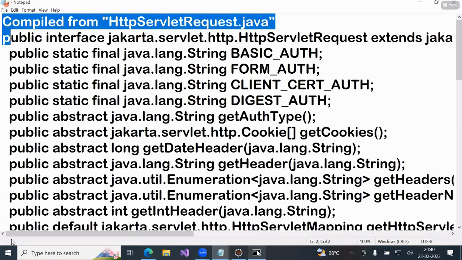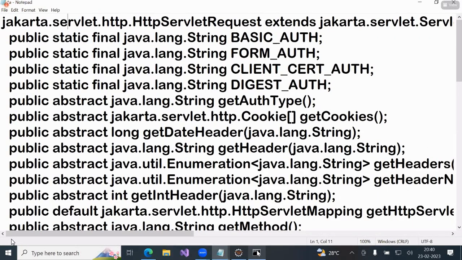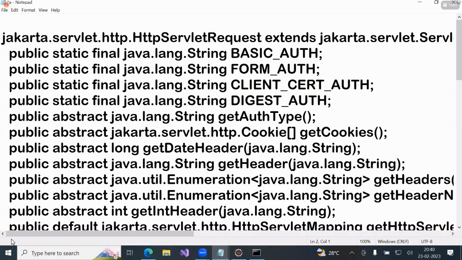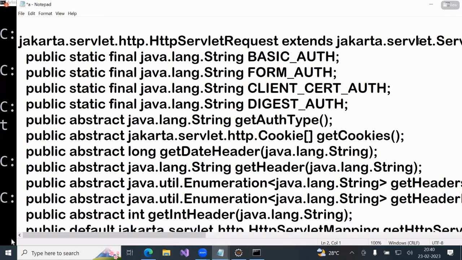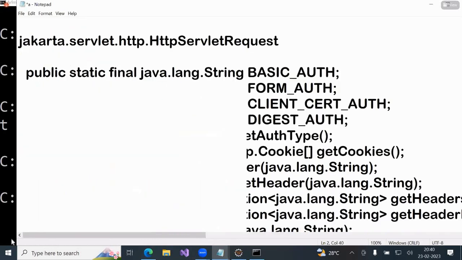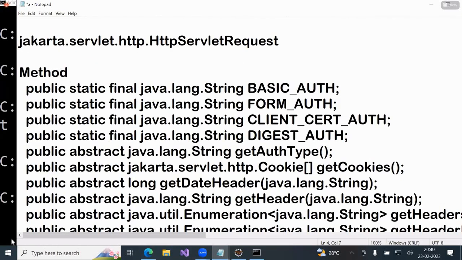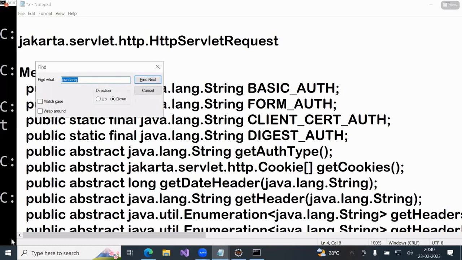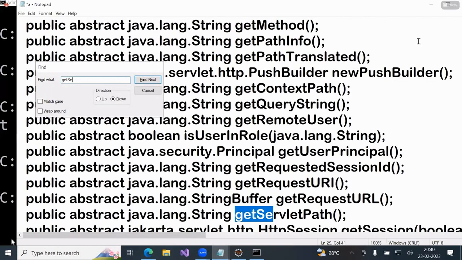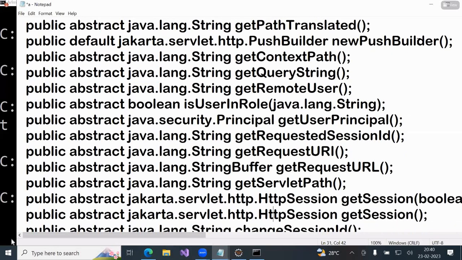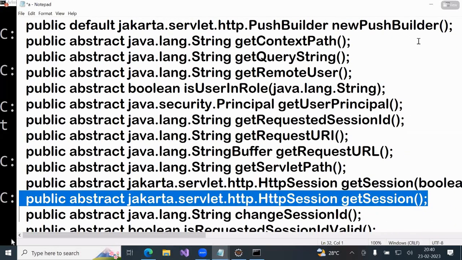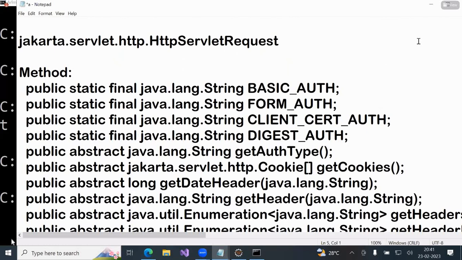For getting that one, again this method required. Here one more method required: getSession. Write this one.